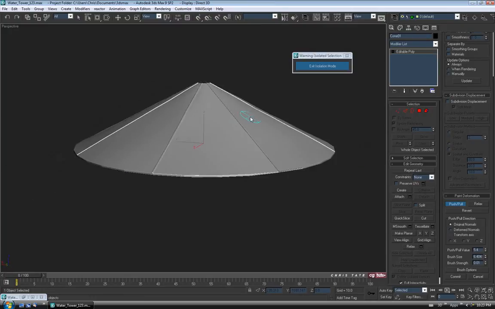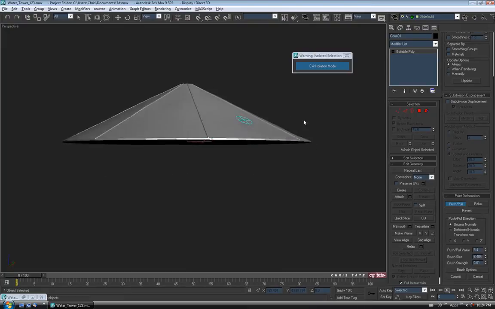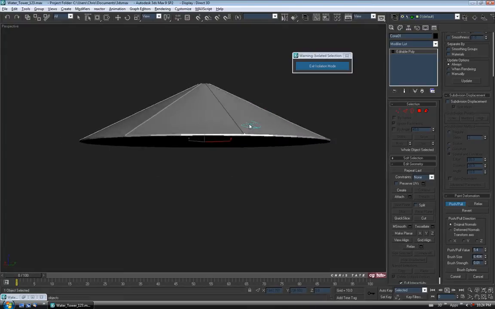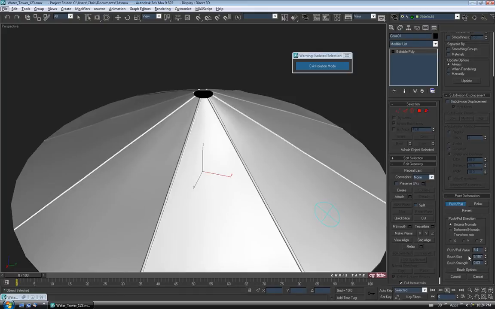Do this maybe with the edges off again. Just going to go up a little bit more. Let's lower the brush size too, and maybe get right up here at the top. Let's take it down even more than that.